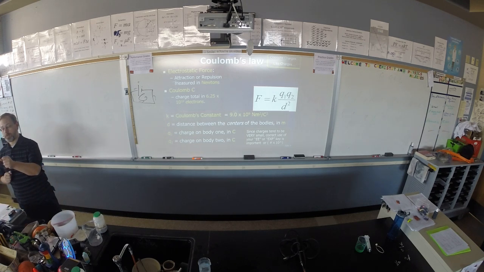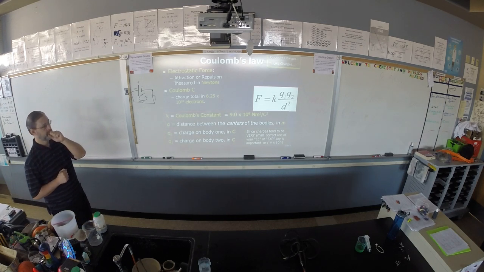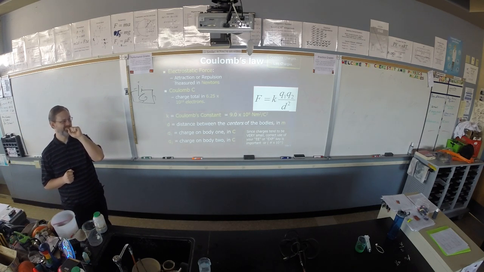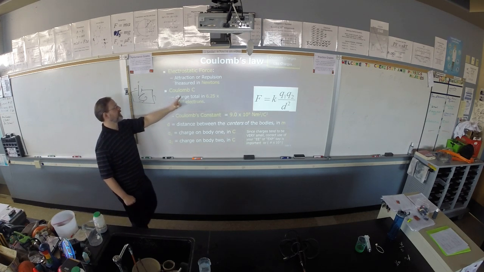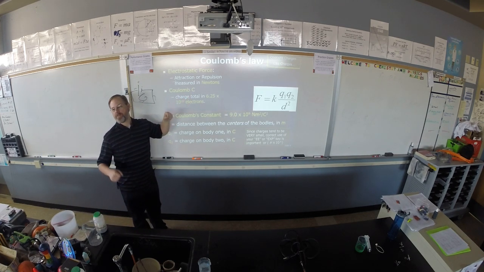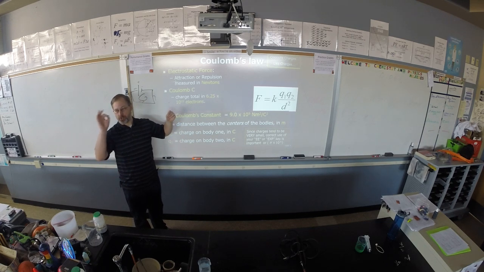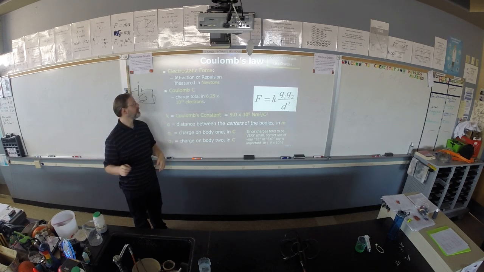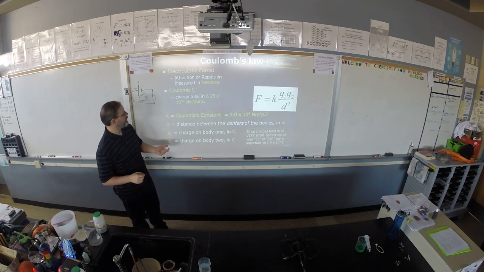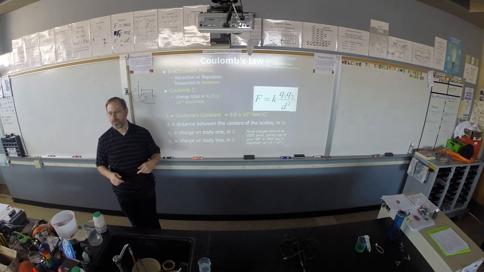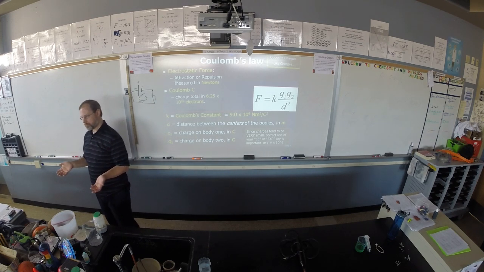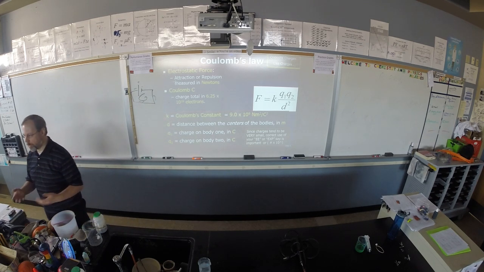Question. In the formula, can we change it to C instead of K to help convert? Or is that pretty bad? I wouldn't, because the units of coulombs are going to be in capital C. So the variable for charge is a Q. The unit for Coulomb is a C. And by the way, you're going to see capital Q and lowercase q all the time. Okay? You're going to see a capital Q or a lowercase q.